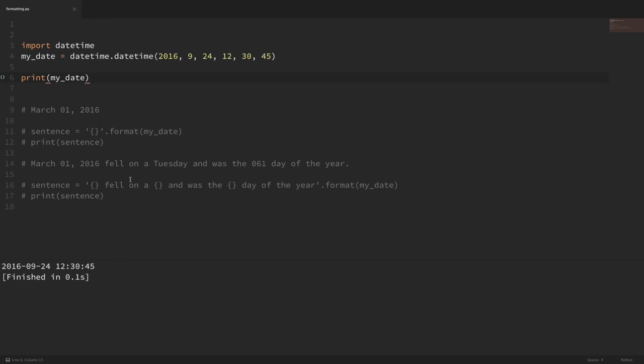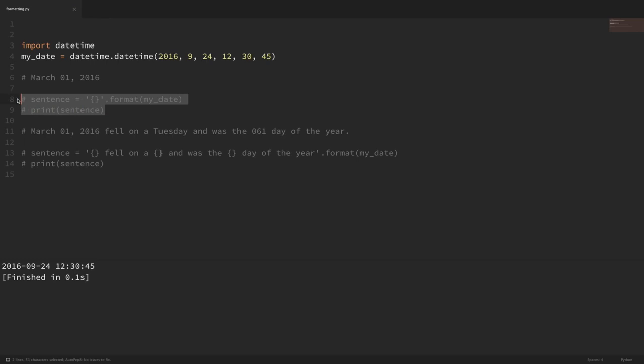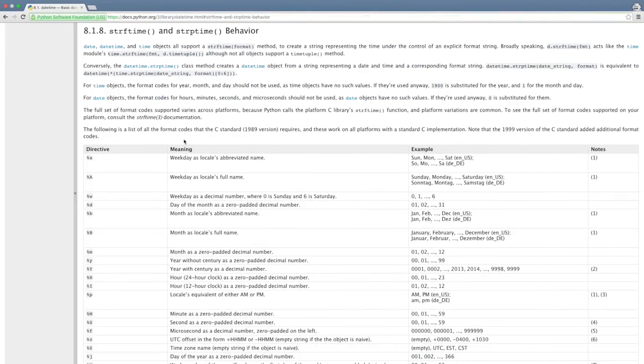But let's say that we wanted it in this format here. We wanted the month, the day, and then a comma and the year. So let's take out this print statement here and let's try to do that. Okay, so first of all, we're going to want to add our colon here to specify that we want to do some formatting to this. And now I'm going to go to the website and get the values that we want to use here.